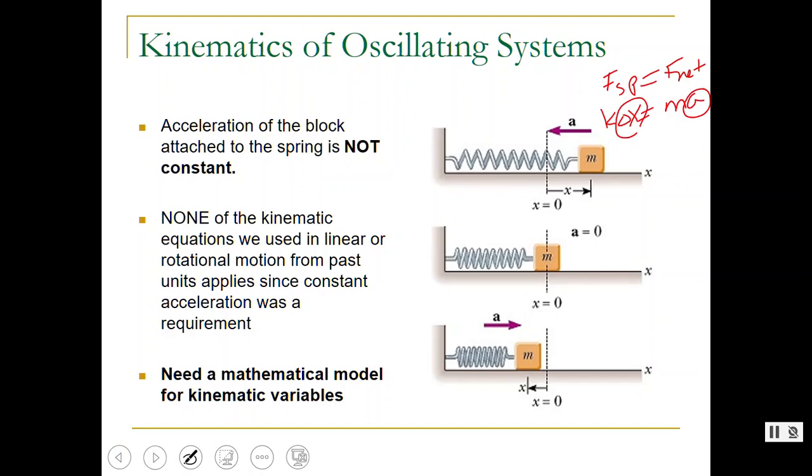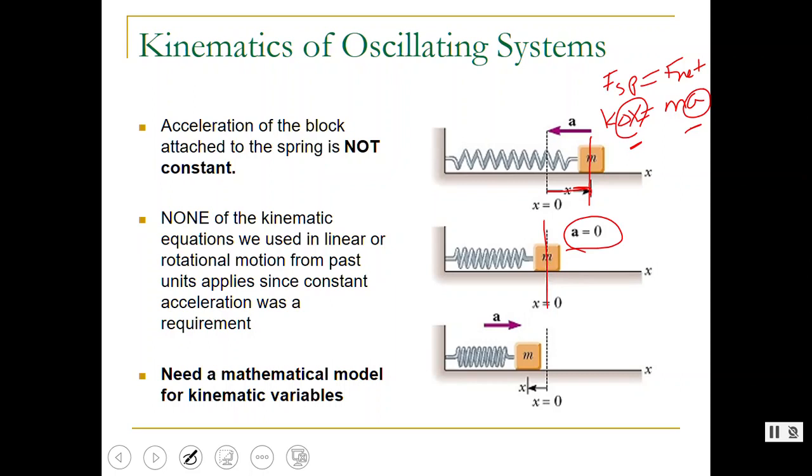So when we want to use the kinematic equations, any of the kinematic equations all assumed that acceleration was constant. This is not the case when you have an object oscillating on a spring or an object on the end of a string that's acting as a pendulum. When you have a bigger displacement, you are going to end up with a larger acceleration. When your displacement is zero, you have zero acceleration. So we cannot use the kinematic equations, but we still want to be able to describe the position, velocity, and acceleration of these particles as functions of time. So we need to find a different way to do that.